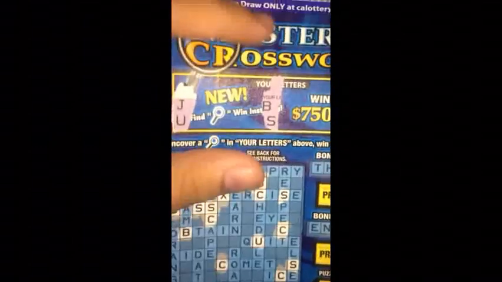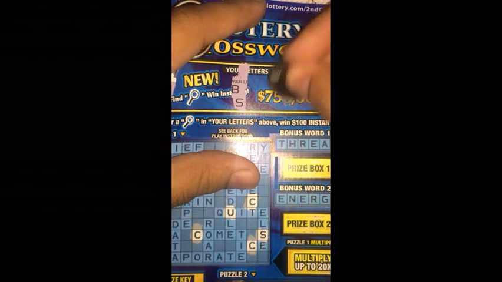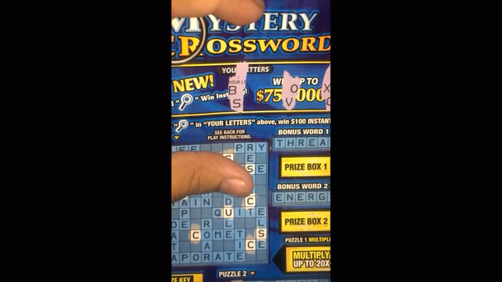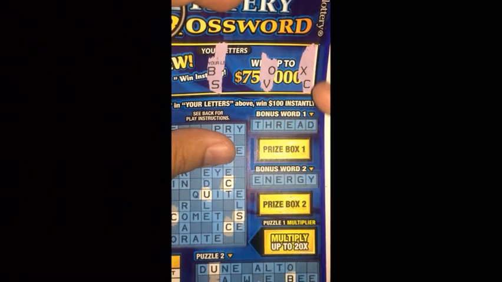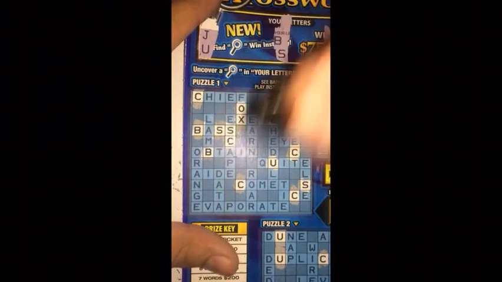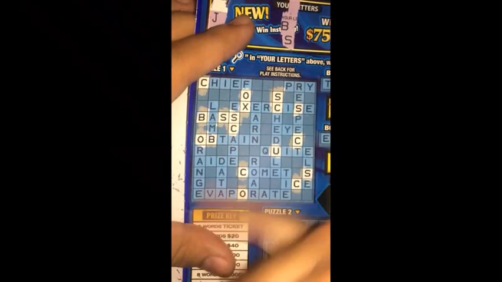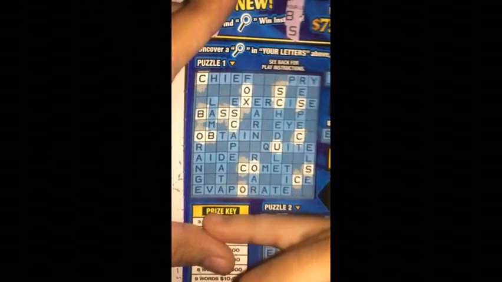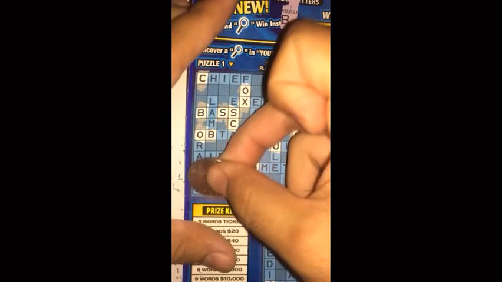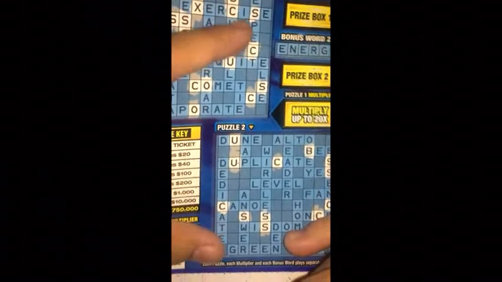Okay, next. We have O and a V. So OV. Still nothing over here on the bonus words, so probably not gonna get a winner there. And puzzle one. So I need three words on this puzzle to get a winner. So it's OV. Yeah, not much so far, guys, so not looking that good. I'll go on to the next.